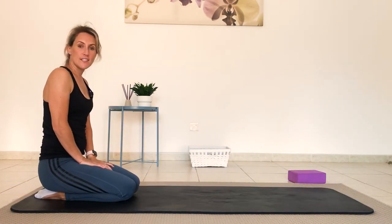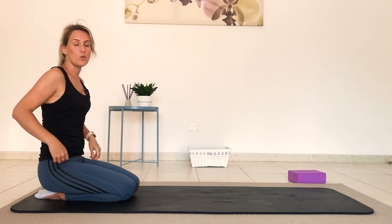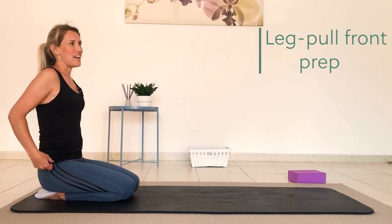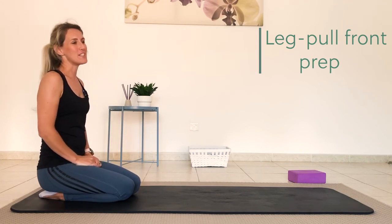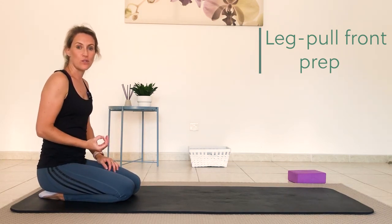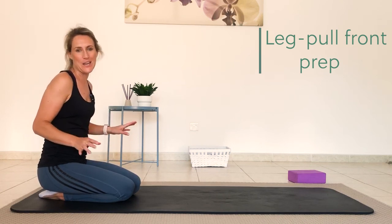Our final exercise is going to be getting into a little bit of shoulder work, and this is called leg pull front prep. This is one of the least popular exercises only because it's really tough. But it is an extremely effective way to strengthen your shoulders, and after you get this one right, planks will be easy, okay?